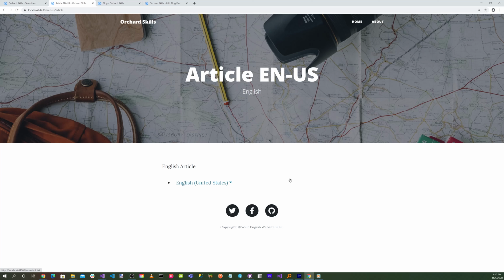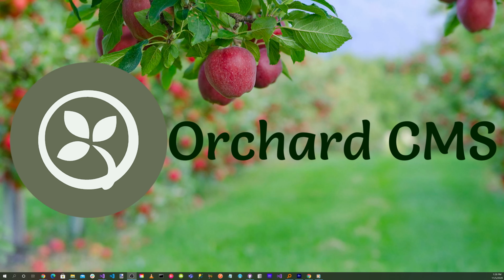Isn't that nifty? Now to recap, we cloned the Orchard Skills Basic Orchard Core CMS web application from the Orchard Skills GitHub repository. We compiled and ran the application. We selected the blog theme. We added the localization features. We added the French culture. We added the localization part to both the article and raw HTML content types.